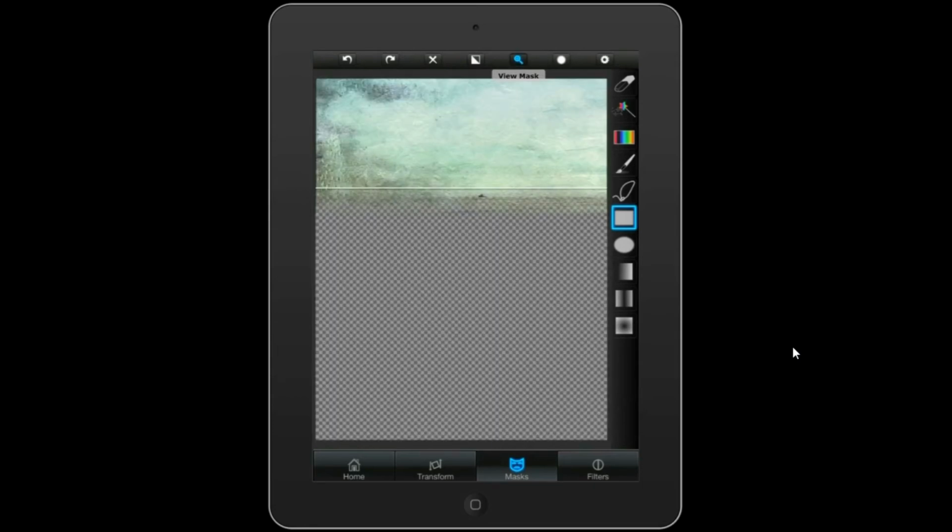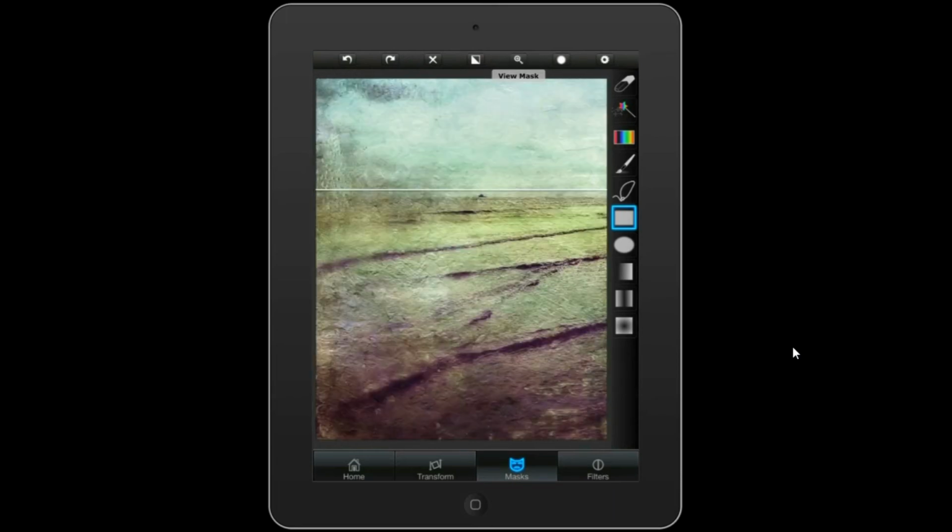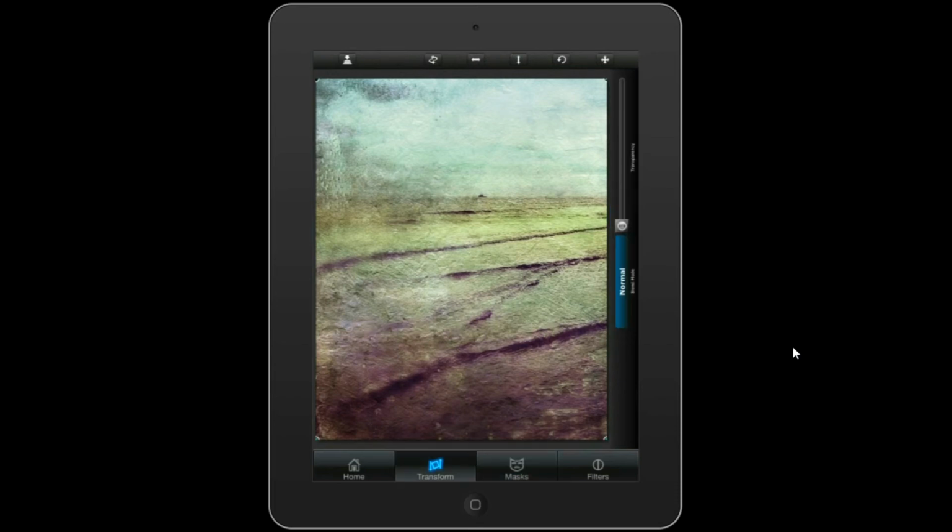I'm going to hit the view mask button at the top there so I can see exactly where it is. Then I'll hide it again. There we go, you see it's masked the birds so far. So what I'm going to do, I'm going to transform, and all I really want to do is add the colour to the sky, nothing else. So select the colour option, and you'll see that the sea is now masked, and that's got the sort of bluish sea from the first version, and the sky is unmasked and it's washed in the colour from the second version, but the birds are still viewable. So I'm happy with that, and I'm going to export that now.